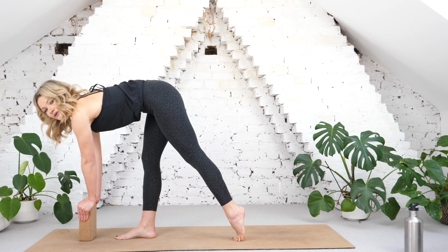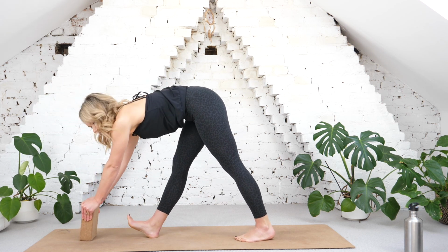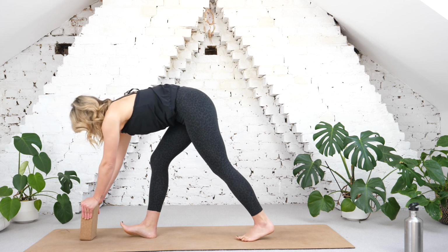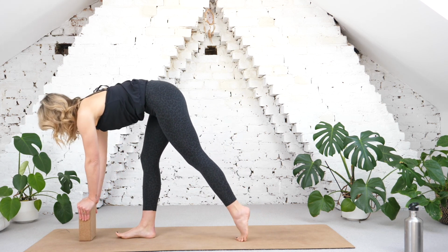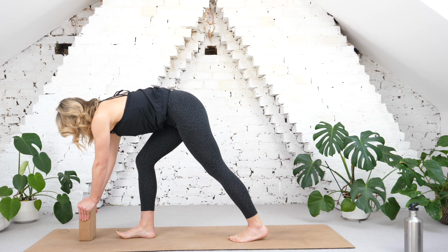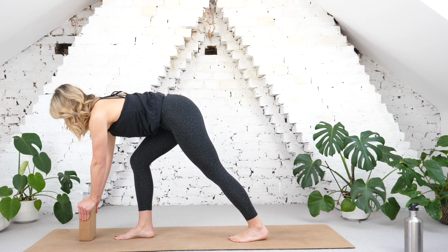So almost like you're massaging onto the ball of the foot, the heel of the foot. Breathing in, breathing out. And you can soften the knees a little bit if need be here. Breathing in and breathing out. Good. And then we're going to slowly ground the front toes. Have a little bend into that front knee.